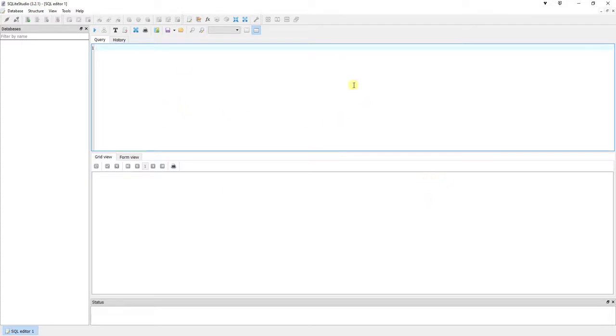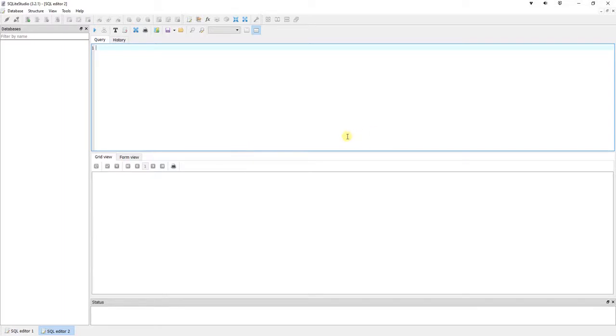Now, when you first open it up, you will see SQLiteStudio with no content. But on this left-hand side, this databases column, this is gonna be our database navigation area. So this is where we're gonna see our database, our tables, our queries. And this part over here is going to be our SQL work area. So now what we want to do is import our first database.